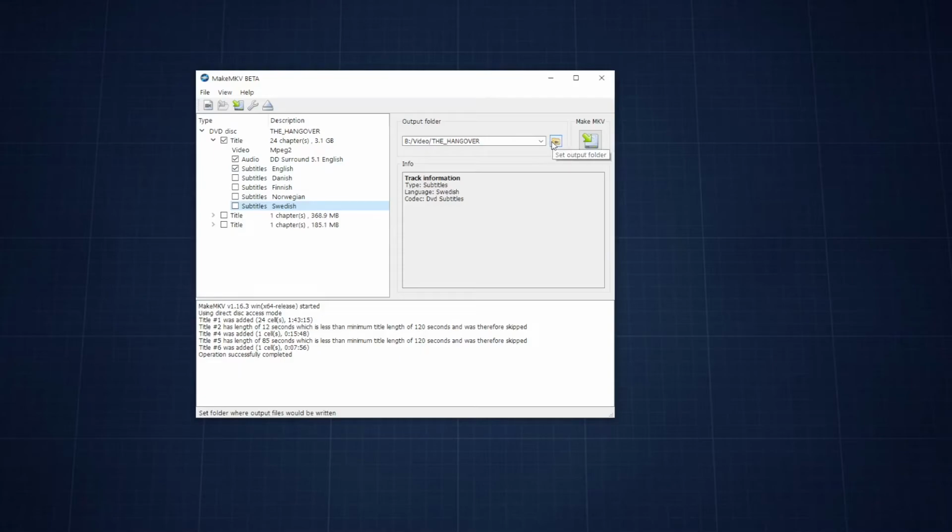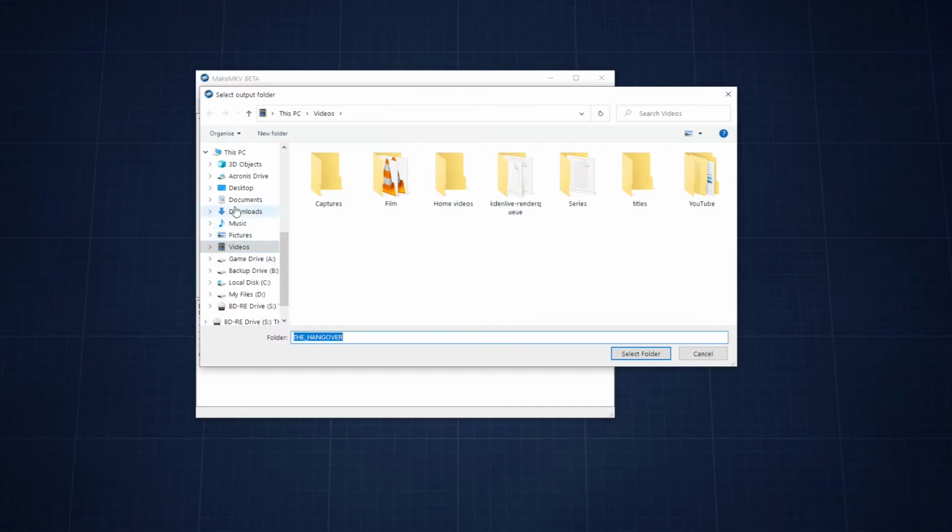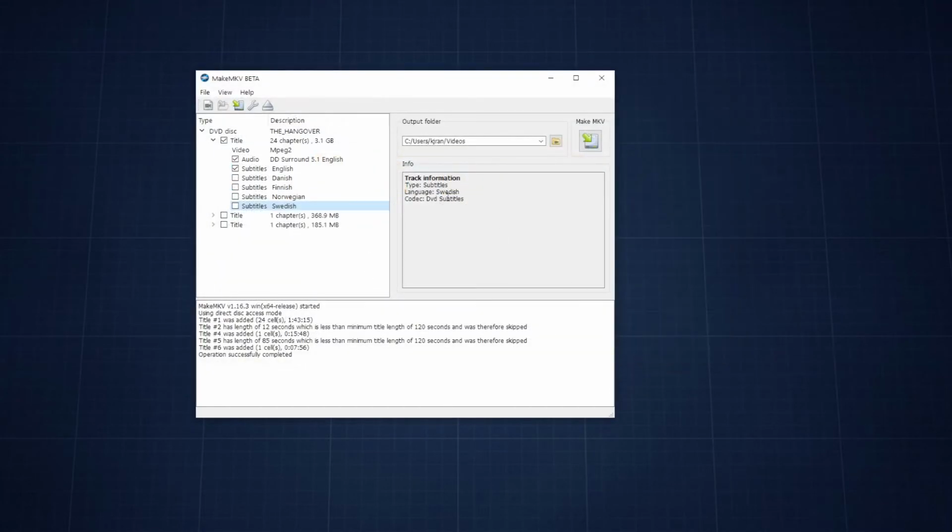Great. Now we can choose where we want to save it. I have the video folder on my C drive, and I can check save selected titles. We also have the same option up here, along with the other options. If we click open files, it will go a step back, and you can select another file on your computer that you want to convert to MKV. Let's say you have the original DVD files, the video formats on your computer, and you want to make them into one MKV, you can select them by clicking this, and it will do the same as if it was a disk. But for now, let's make MKV.